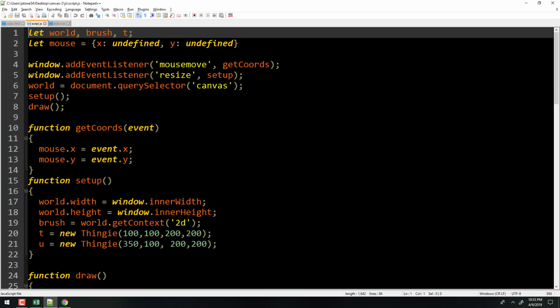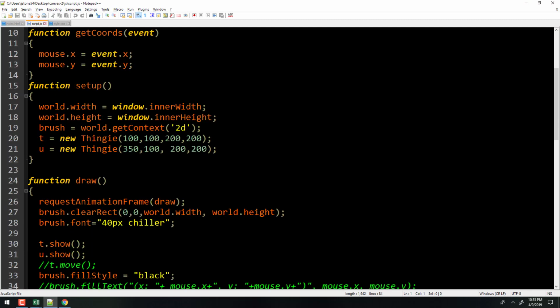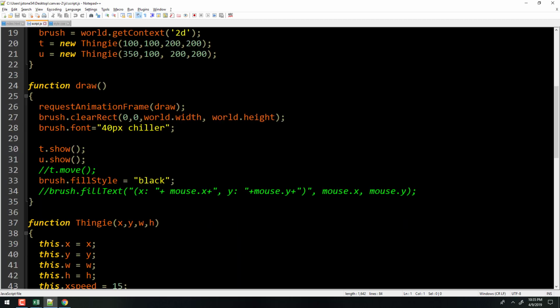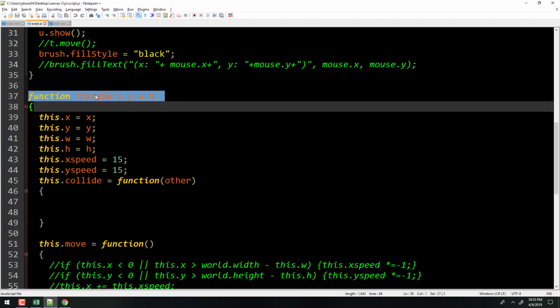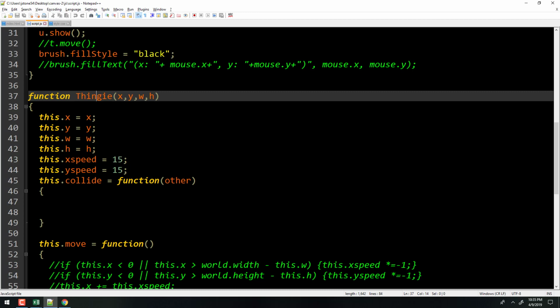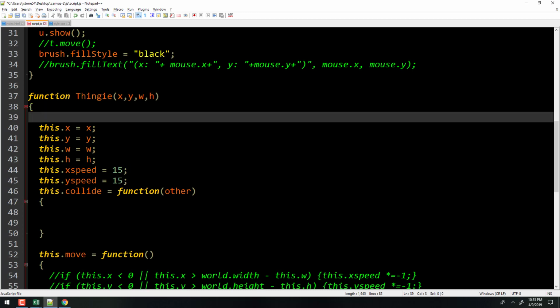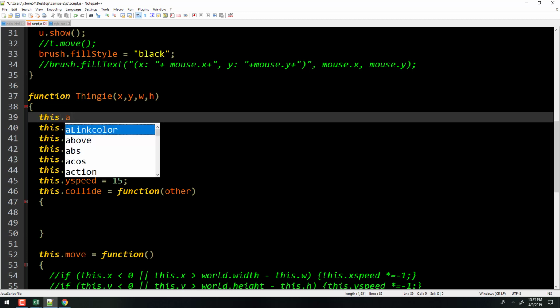I'm going to change it up a little bit. What I'm going to do is attach that rectangle to my mouse so that I can drag the rectangle around and bump up against that rectangle and test our collision code, all right? So here we go. First thing I want to do here is I'm going to add a variable to my thingy class. If you remember, the thingy class is what we're using to draw the rectangle. So I'm just going to add a little variable here that's called this dot a, which I'm saying is standing for attached, is equal to a.